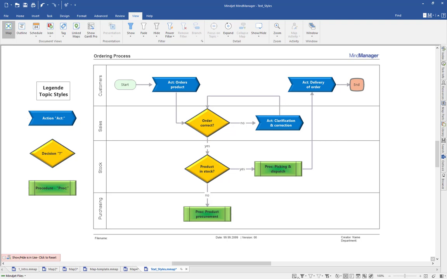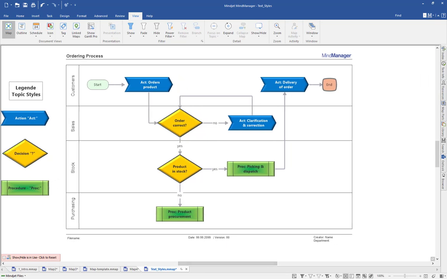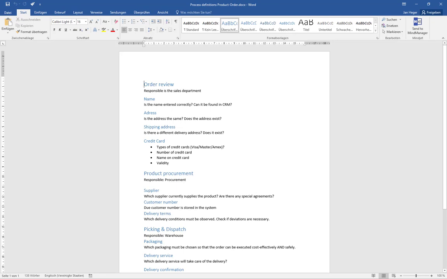So we've got the smart rules, we've got the filters. Coming back also to a real-life customer example. Often you have definitions of each process step based on a Word template. You see it here. This is a Word file, and here are the definitions of, for example, the order review, which is the process step: is the order correct? And I used in Word these format styles, paragraph styles. I'm not sure what it is in English, but I used, for example, headline 1 and headline 2 and default text. And this gives me a hierarchy inside. Often text documents are hierarchically structured: a title, headline 1, headline 2, whatever.